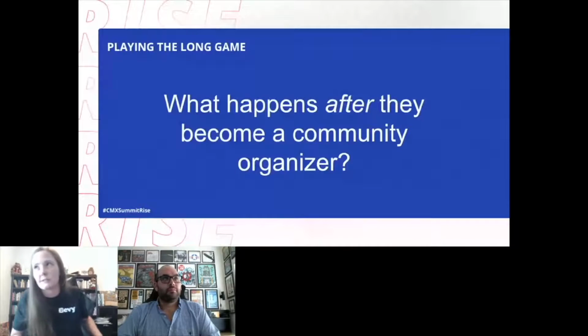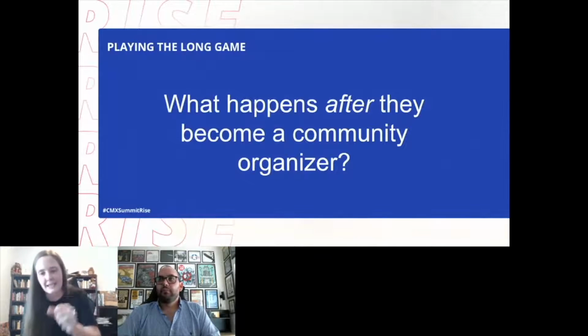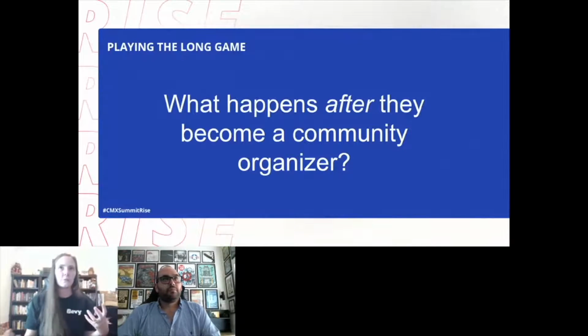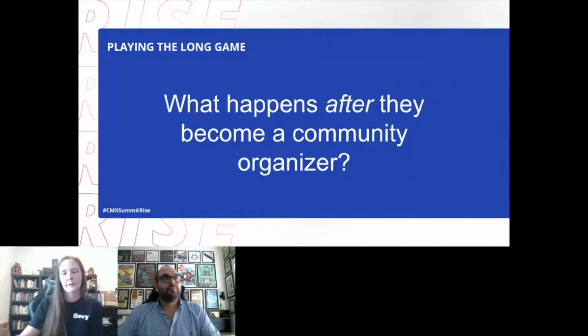So now let's really get into the meat of the workshop, because we're about halfway through. And let's talk about what happens after they become an organizer. So we've alluded to this quite a bit. What happens after they say, yes, I want to be an organizer? And Dave, I'm going to steal your words. It's really easy to create a flash in the pan. It's really easy to get a few people excited and they're, yeah, we're going to run some events. We're going to do this stuff. It's a little bit harder to keep them excited 5 and 10 and 15 years later about doing those things that they were in the beginning.